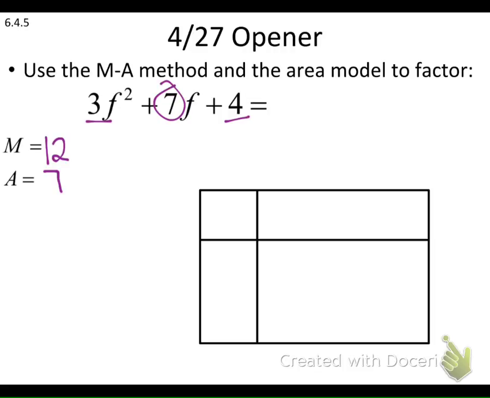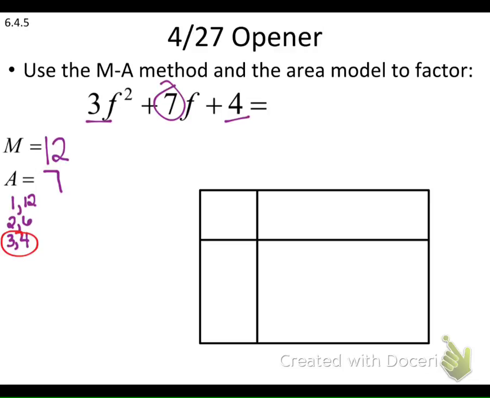All right, now from here we need to find a factor pair that is going to multiply to 12 and add together to get to 7. So I'm going to start with 1. So 1 times 12 is 12. 2 times 6 is 12, but 2 plus 6 is 8, so that's not it. 3 times 4, very good. So 3 times 4 is 12. 3 plus 4 is going to be 7. I'm just going to show my work by circling that one.